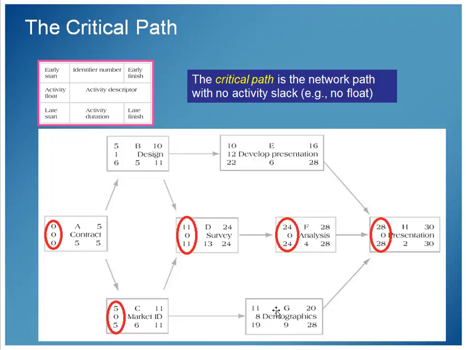You remember when we had that diagram back before where we just had the 4 different paths and just ran through them? And I said it was poor for managing the project. You can see now that even though I have to make sure that all these things get done, B has to get done, and E has to get done, and G has to get done, I know what's really critical. When it comes down to 3 days left, 2 days left, 1 day left, we're about to be over time, I want to make sure that the items on the critical path are done on time so that I actually finish this project 30 days after I begin it.